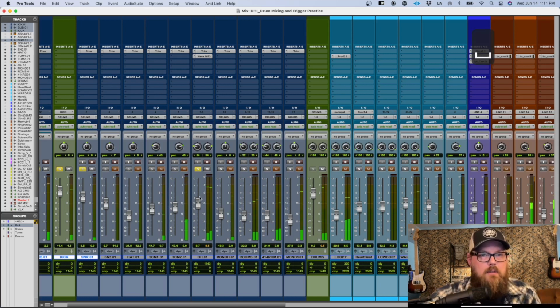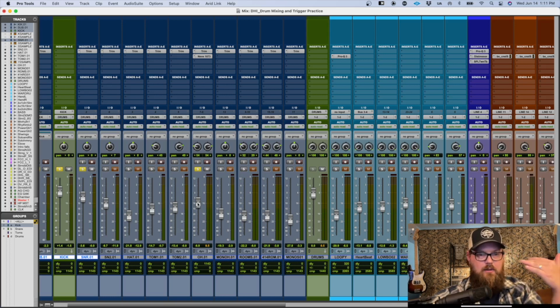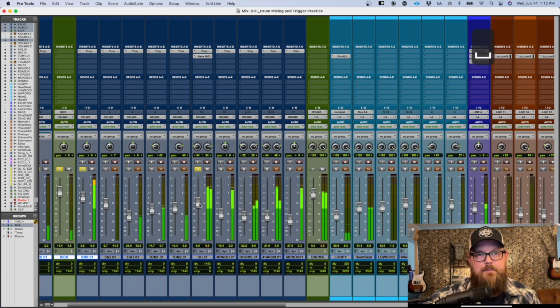But if you notice, because I've distorted out the transients, I can now turn this up quite a bit more before the snare drum starts to sound washy or distant. Because I've squished out all of that clarity from the overheads, it's going to then be heard better from the close mic. So it's kind of a way of keeping the overheads from jumping too far forward in the mix. And it'll let me get the cymbals as loud as I want because they're not going to get that distortion, so they'll pop up a little bit.